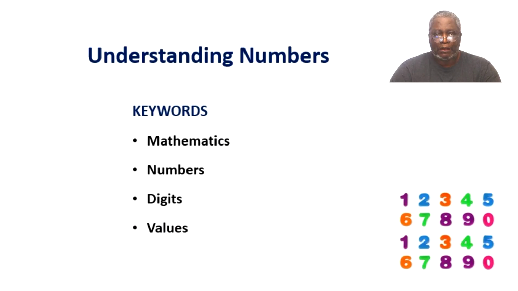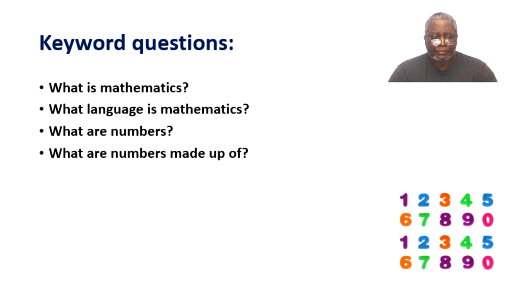In today's lesson, I'll take you back to basics with section 1 of the entry level 3, which is understanding numbers. We'll first of all look at some key words in maths because so often we use words, we have a vague idea of what they mean, but we really do not look deeply or try to find out what they actually mean. And in maths, keywords are important. The keywords for today are mathematics, numbers, digits, and values. So what do they mean?